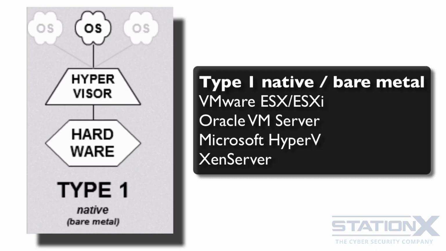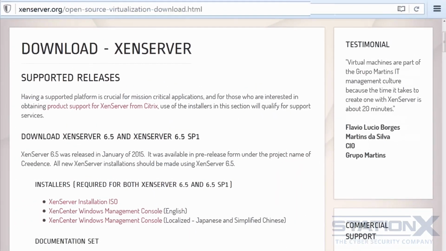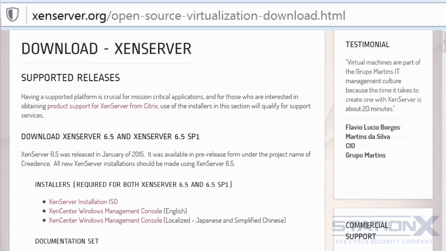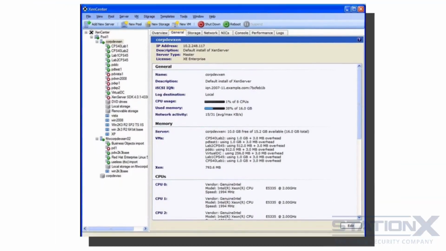I like and use Xen Server, which is free. I have a Xen Server on my local network which hosts many of my virtual machines. And you can install Xen Server just like any other operating system. You can even install Xen Server in a VirtualBox if you want to play around with it and see how it works. Simply download the ISO and install it like any other operating system. And that's what the interface looks like. It's very similar to VirtualBox and VMware, it's just dedicated on its own server.